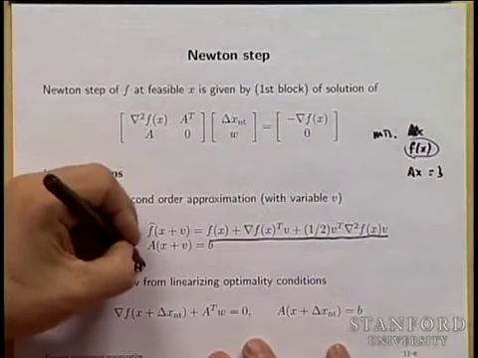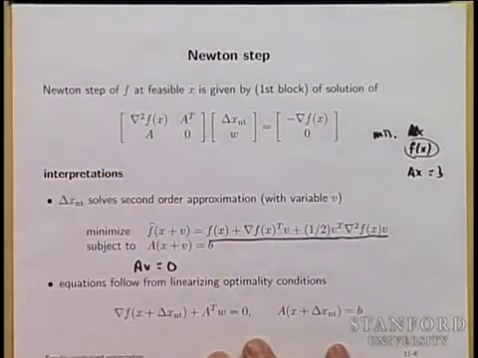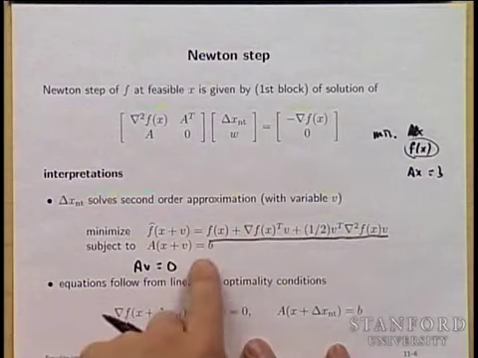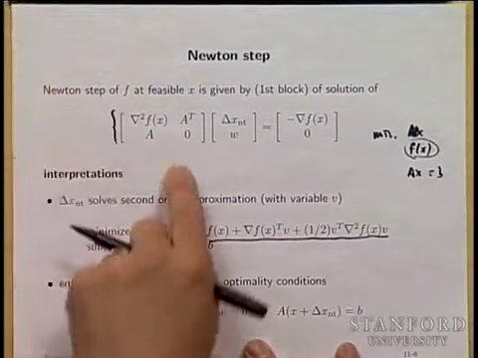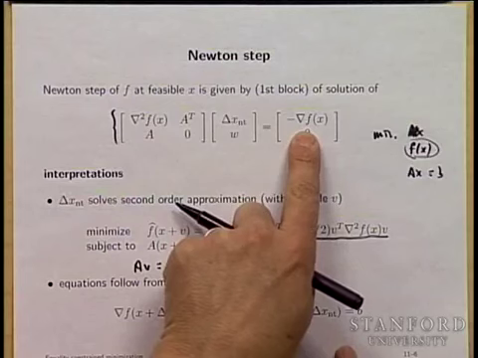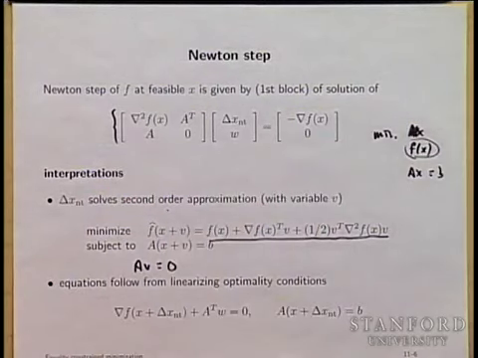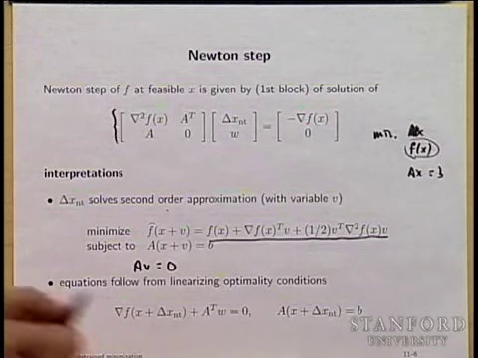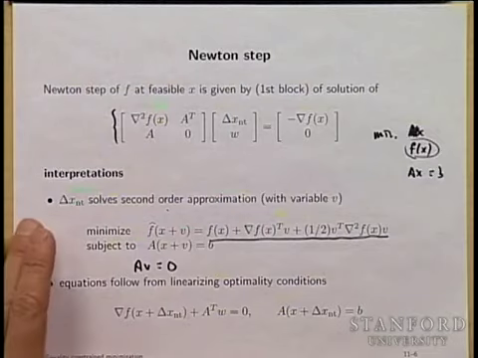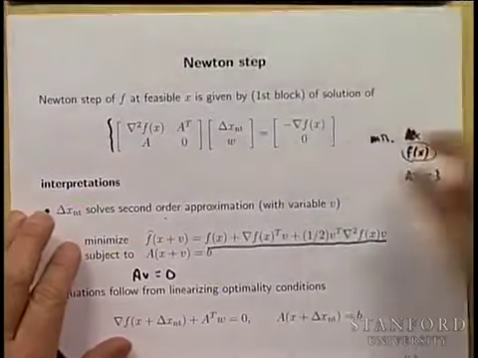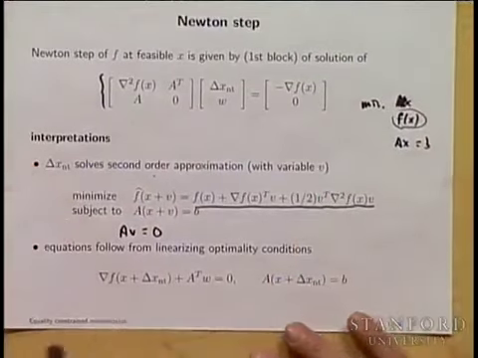Therefore, if you work out what this is, it will say Av equals 0. Okay, you must move in the null space. And the second one up here, this will be a quadratic. And if you actually work out the conditions for that quadratic, it's exactly this. Note that the second term here says A delta x equals 0. It says that it will always generate a direction which is in the null space, which means it won't mess up your equality constraints. If they're already satisfied, they will remain satisfied, actually independent of the step length you take, because you're moving in the null space.